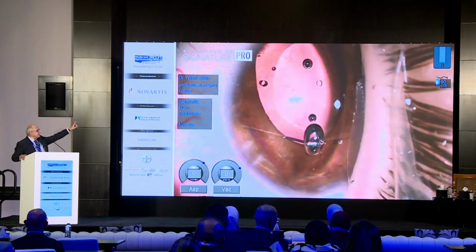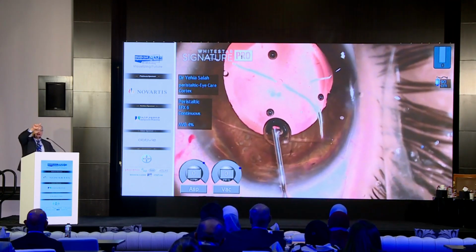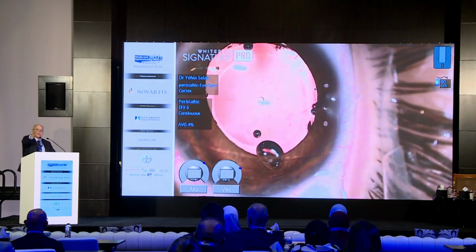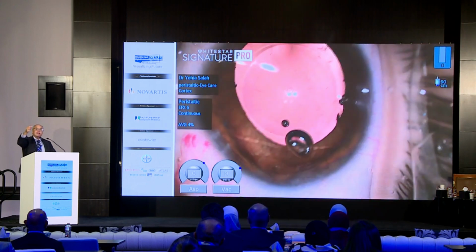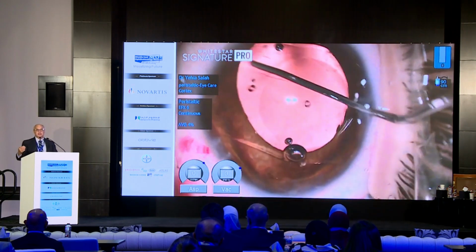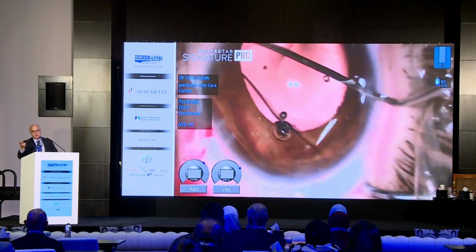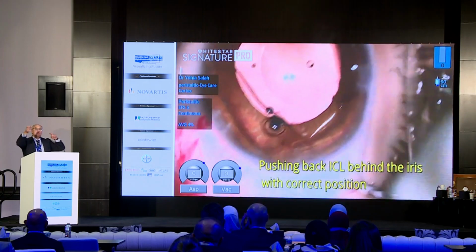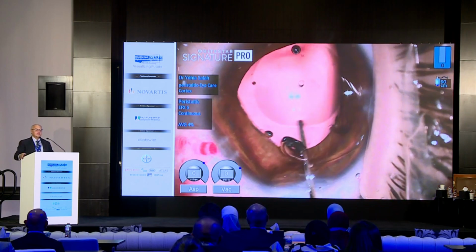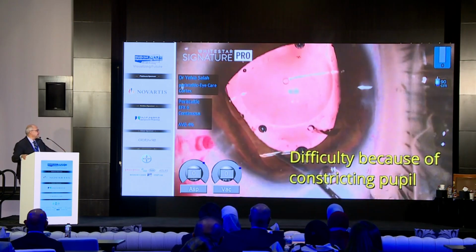Carefully, and the idea, as we all know, you have to have the hole in the haptic, the leading hole, to be on the right side, and the trailing hole to be on the left, to make sure that the lens is in the proper position. Also, take care that in the IPCL, the Indian type, the holes are in the opposite place. So it's on the left for the leading and on the right for the trailing.